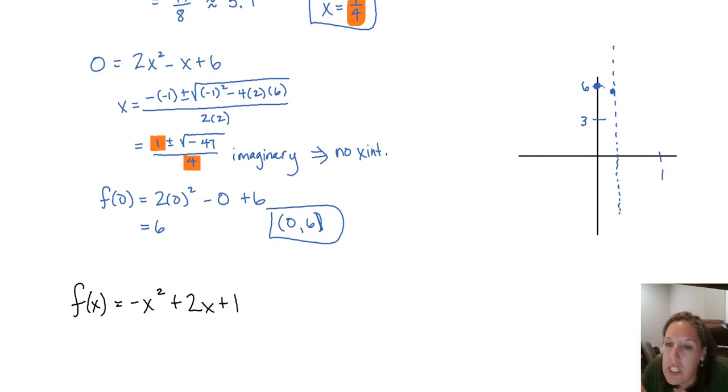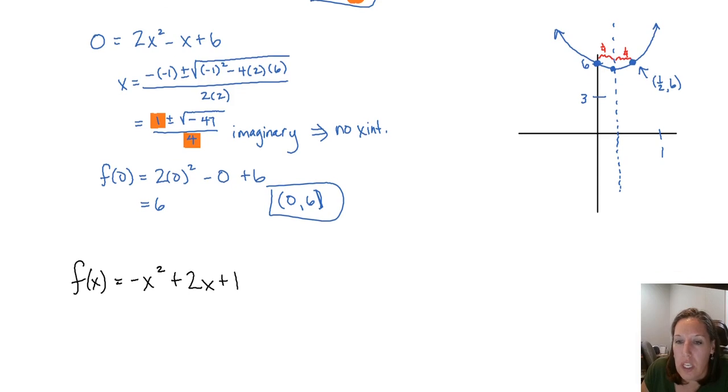Now we can use our symmetry to get a point on the other side. So the distance between this y-intercept here and our axis of symmetry is 1/4, because that's the difference in those x coordinates. Well, if we go 1/4 on the other side, we will get a mirror image of our point. This point right here is going to be at the point (1/2, 6). And it gets us another point so we can get a better idea of our graph.